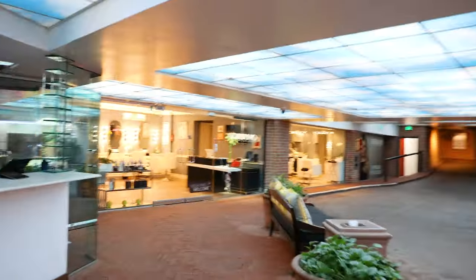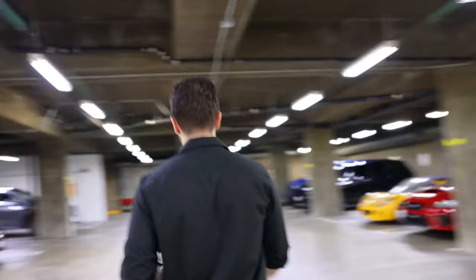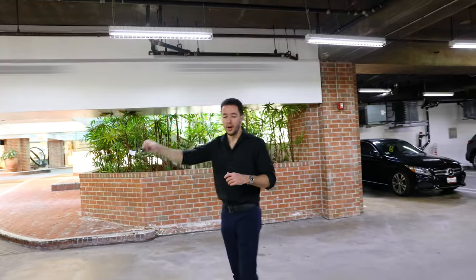She was intoxicating. But look at all the shops down here. We thought it was just a parking garage. There's a salon. There's just a load of Exige down here. Is it an Elise or an Exige? Hold on. Yeah, the smaller one's an Elise. The slightly bigger one's an Exige. Can you imagine going to your hair salon? Like, oh yeah, where's the hair salon at? You go under the parking garage in the hidden area with all the brick.